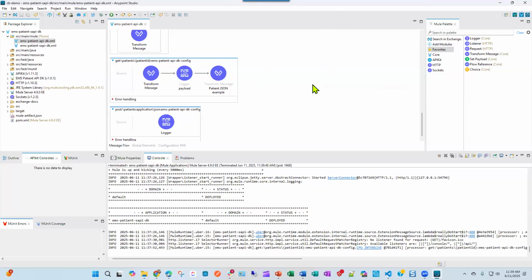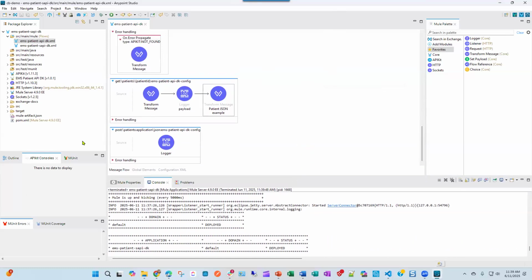All right, so let's stop this from running for right now. And what we need to do next. Now we're doing the life cycle of the API. We pulled the specification in here. We now have a working application that's providing example data for right now. And we're ready to add the auto discovery.